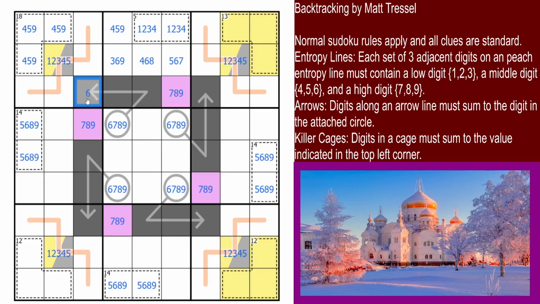So where is 6 going to be? 6 going to be here. But now 6 means there is only one combination with 6 on this arrow, and that has to be 6, 1, 2. But now because of 1, 2, this is not possible, right? Because if this is 1, 2, minimum this is going to be 3, 4, which sums to 7, and that's not possible. Yeah, and now if you backtrack, which is the name of the puzzle, backtracking, that means this 7 is not possible. That means this 1, 2 is not possible. That means this 6 is not possible.